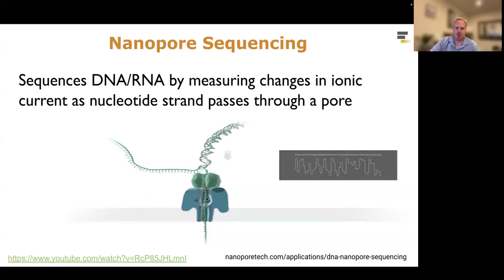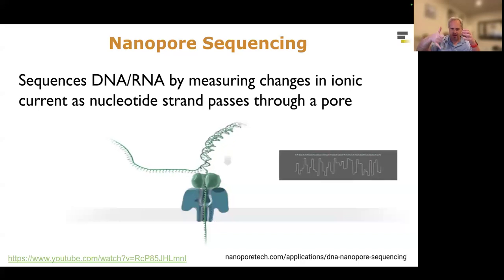The protein pore, the nanopore here, is actually going to be taller than one nucleotide. Commonly, in the case of R9 chemistry, you're going to see maybe six nucleotides in there. In the case of R10 chemistry, you're reading about 9 or 10 nucleotides. In fact, there's even larger context that will subtly alter the current. So you don't get a one-to-one readout of one nucleotide to one current readout. Instead, what you get is a whole k-mer, and you observe a current measure from that.